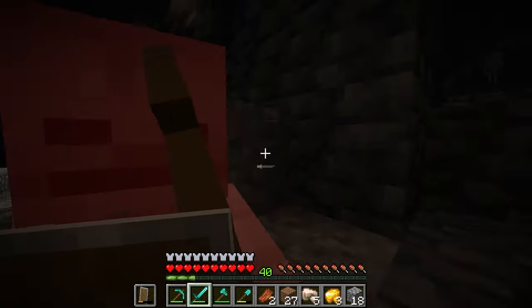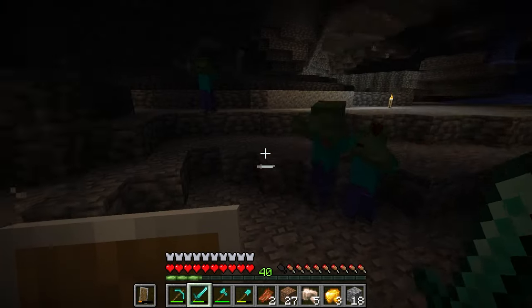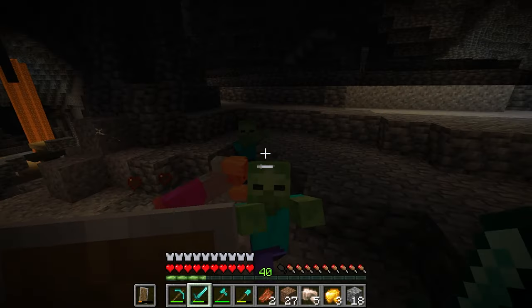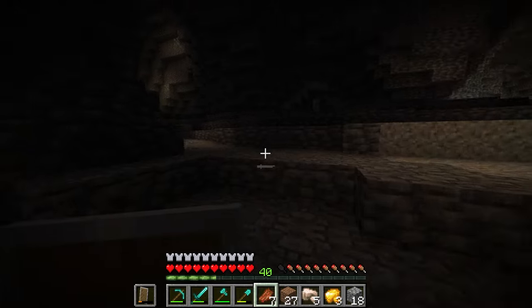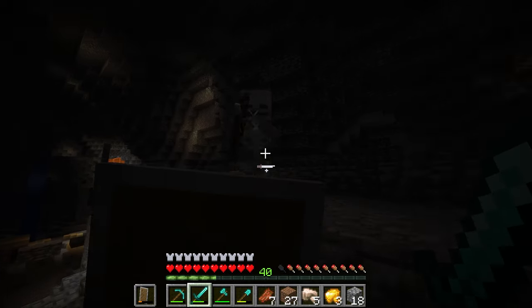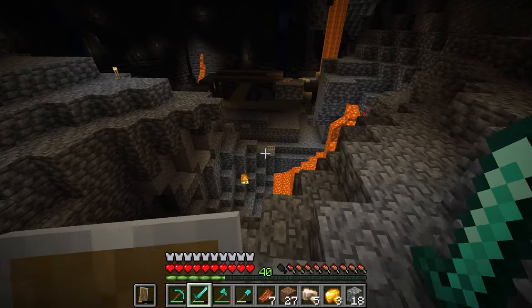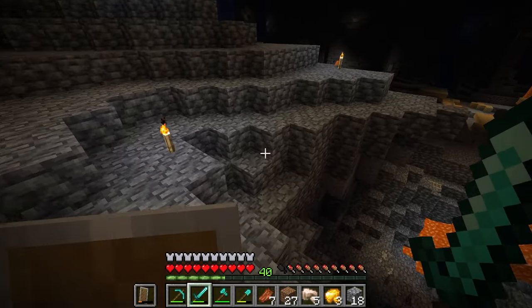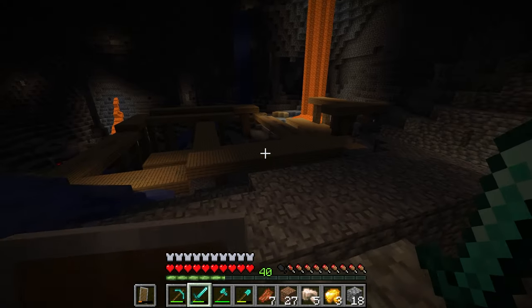Hey! Okay. Did you drop a carrot? No. Actually, I don't need a carrot. It was the other one that I needed a carrot in. Oh! I can just get into the mineshaft right here. That's good to know. I didn't even notice it.